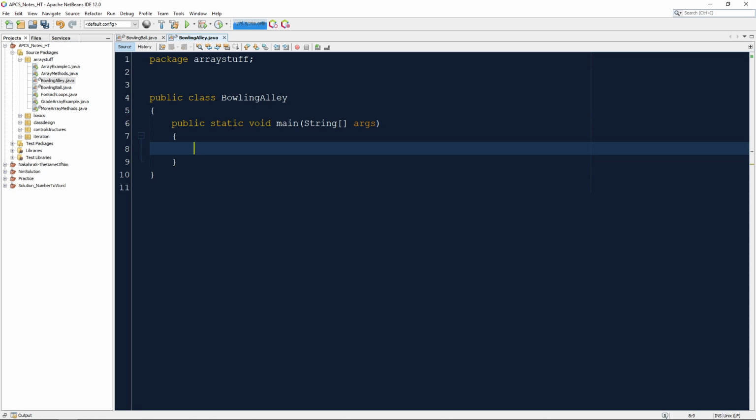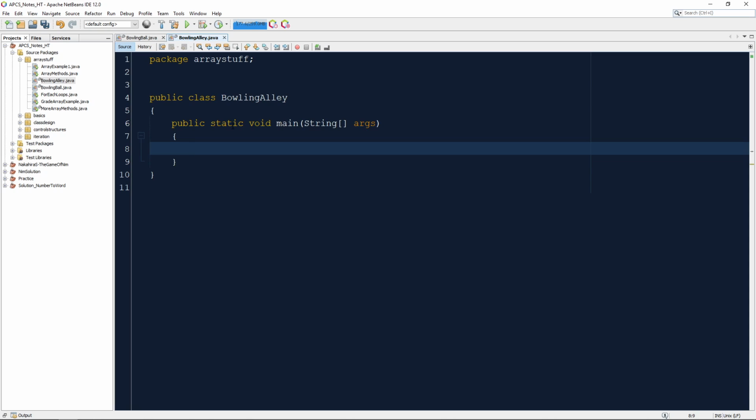One, because we can maybe ask the user in a program how many bowling balls are you going to make, or we can assume it in some value. We can fill in or randomly create a bunch of different bowling balls of different sizes and curvatures, and then display them in some fashion. So again, this is just purely to get comfortable using an object type as an array value. And again, we've done it with strings, but I want to make sure we're comfortable with our own personally made classes and recognize that those are valid data types.